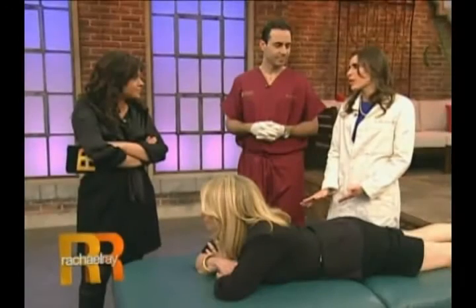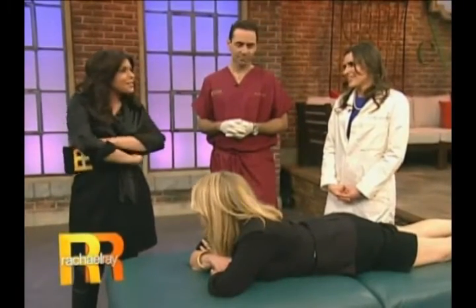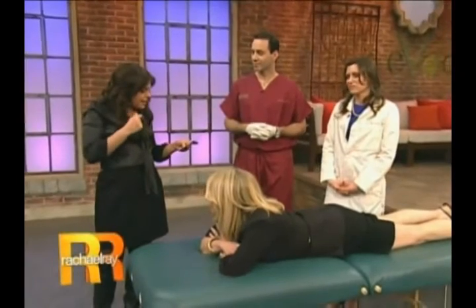That is a spider angioma. It has a blood vessel in the middle and then other blood vessels radiating out, like a spider web. And then here we have some telangiectasia, just thin blood vessels under the surface of the skin. All of these can be gotten rid of easily with one, maybe two laser treatments. Very easy to treat. A little laser treatment, boom, it's gone.